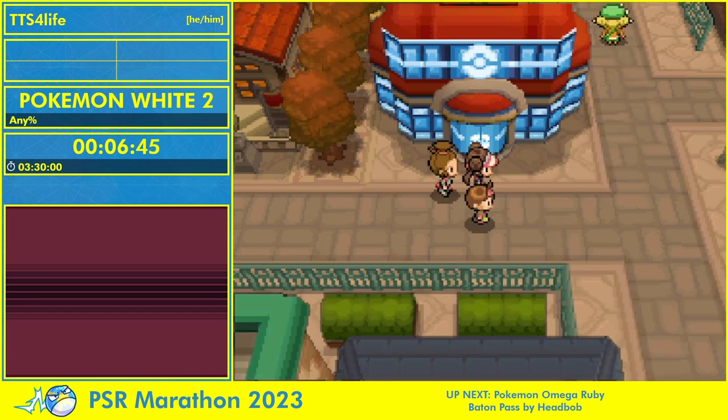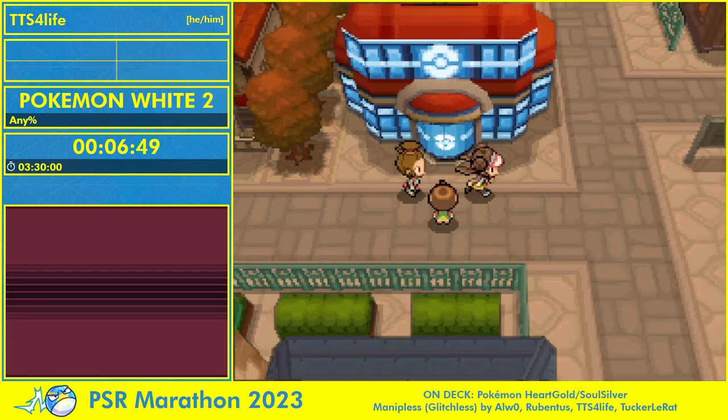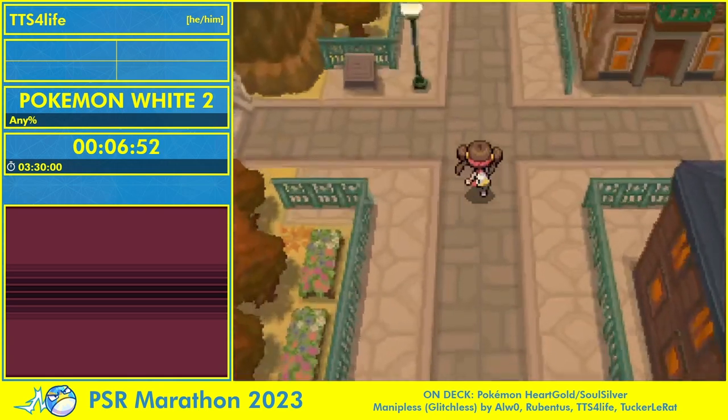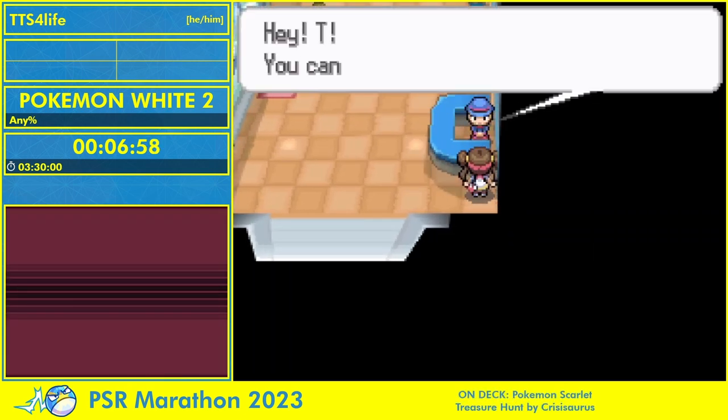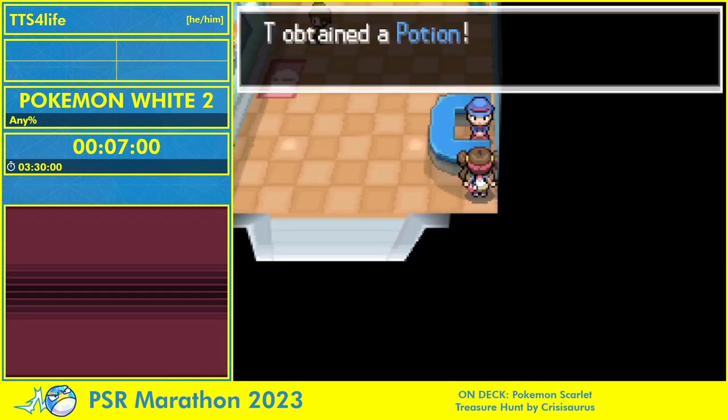We're also going to be talking to this receptionist here because she gives us a potion, and if we didn't talk to her, she would pull us in to tell us about it, and it's just a little faster to go talk to her. So then Bianca's going to teach us the catching tutorial here, and then we're on our way.